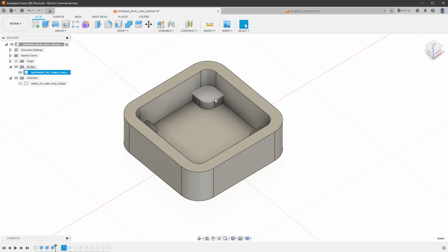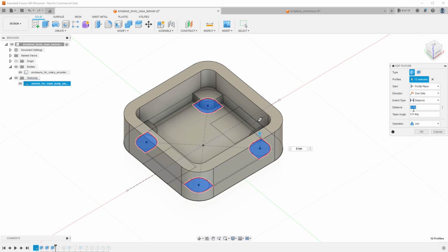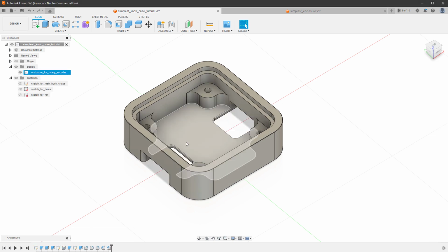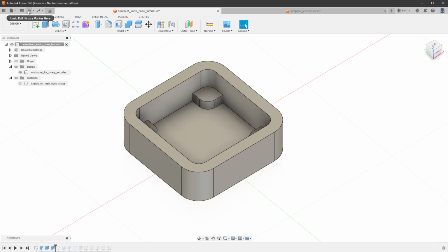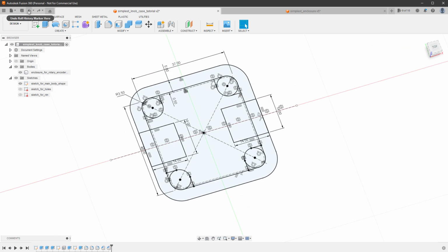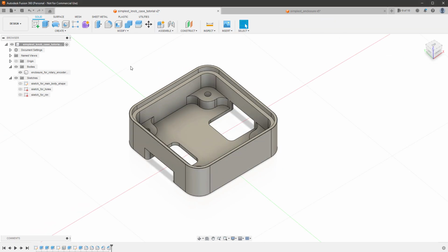So maybe this one for extruding the stands, I want to make it bigger. I can right click this icon and select edit feature and set a different distance, for example, 8 millimeters instead of 6, and then go forward in time and everything hopefully should look how it should look. That said, I don't want to make those changes, so I'll undo it to the original state. So 6 millimeters for the stands and the walls should be only 3 millimeters, not 5. And at this point, I think that we can export this for manufacturing.